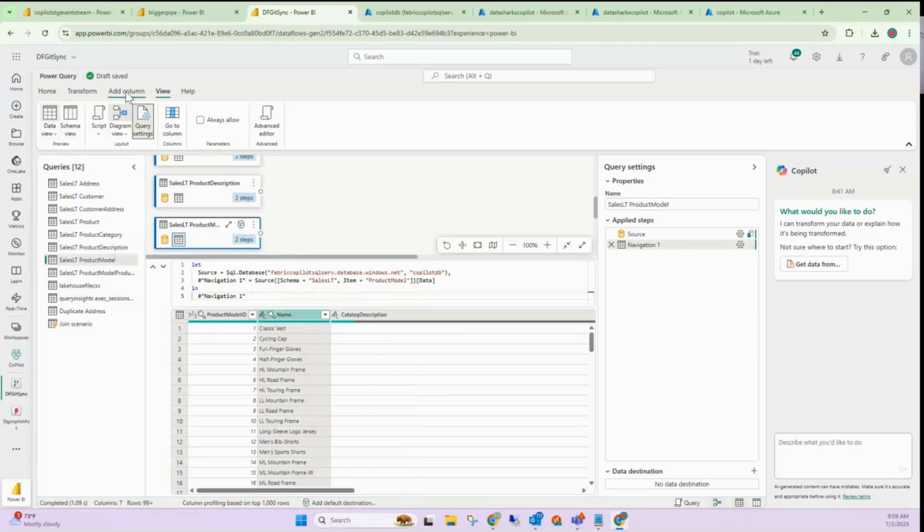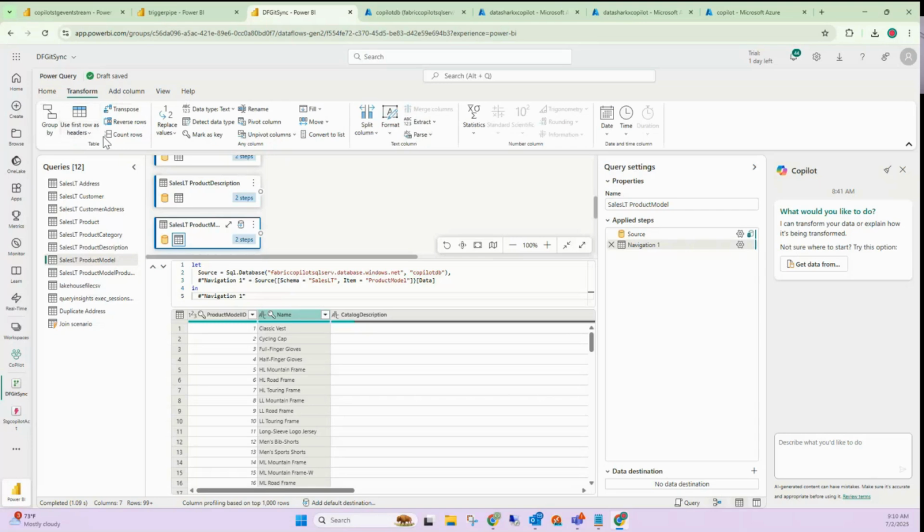Let's first focus on the set of transformations. So column profile in layman terminology provides you the distinct set of values, the data profile that is present within your corresponding column: distinct values, how many values are duplicate, etc.